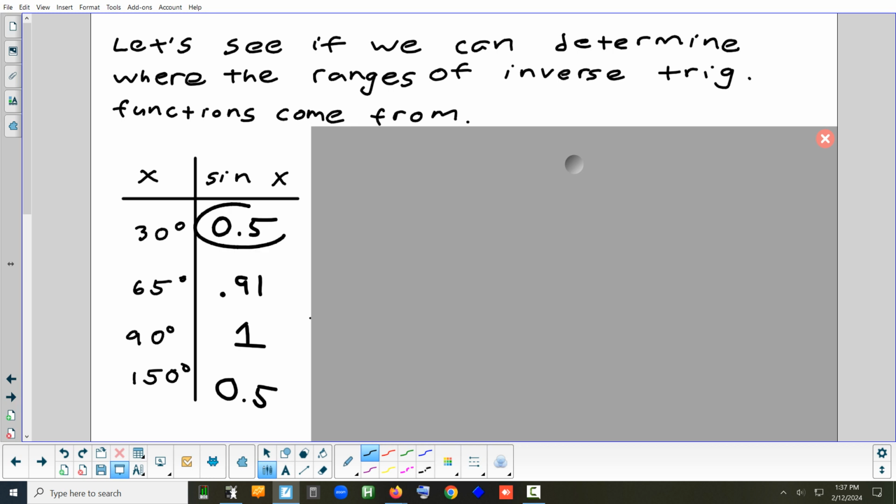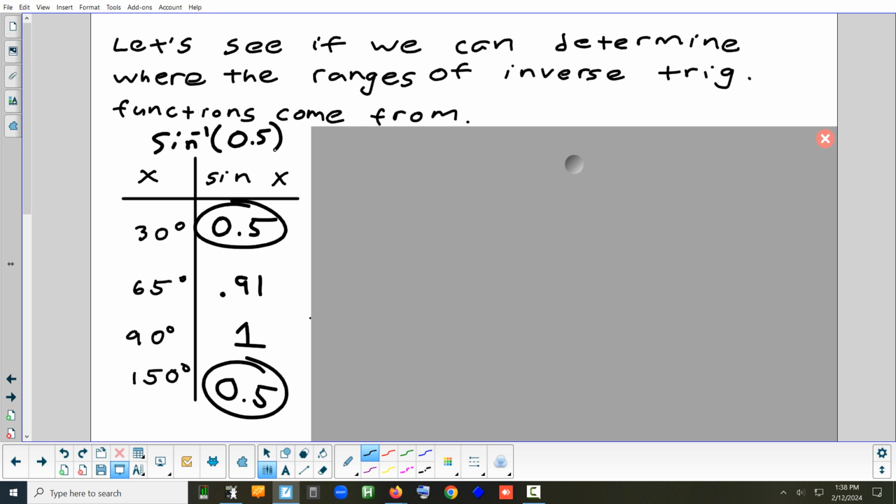So that's a problem. The reason that's a problem is because now, if you want to take this number and go back, let's say you want to do the inverse sine of 0.5, taking a number in the right column and turning it back into the number in the left column. Well, when you do inverse sine of 0.5, is it going to turn it back into the 30? Or is it going to turn it back into 150? Which one? The 30. Yeah, it's going to turn it back into the 30.